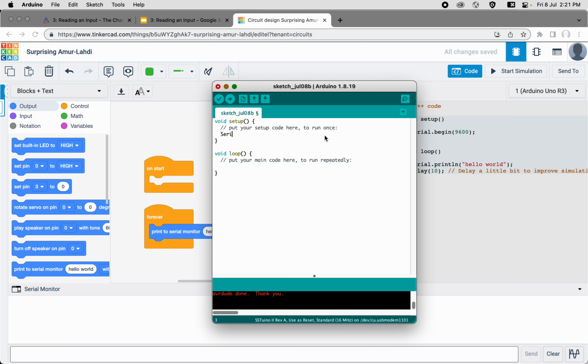So serial. When you type in any keywords, they will actually be colored, so you know that you typed in the right thing. Serial.begin. See that the begin is also colored. Serial.begin 9600. You are typing in the function, so it will actually color it.